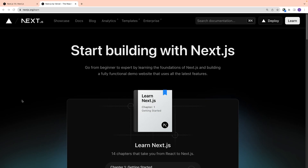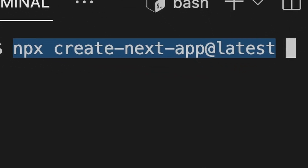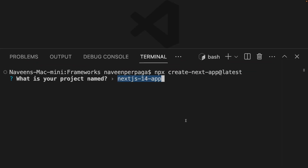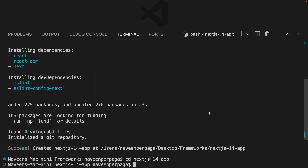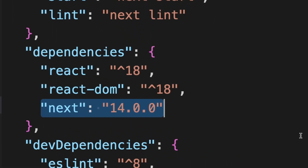The final addition is new documentation to learn the foundations of Next.js. To create a new web app using Next.js version 14, you can run the command `npx create-next-app@latest`. It will ask for your project name in the terminal and some initial setup questions, then install the required packages and dependencies. You can then verify it has created the project using the latest Next.js version.